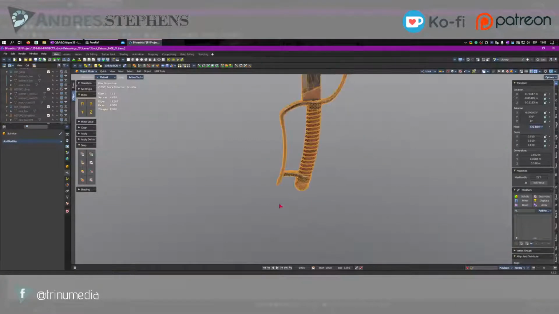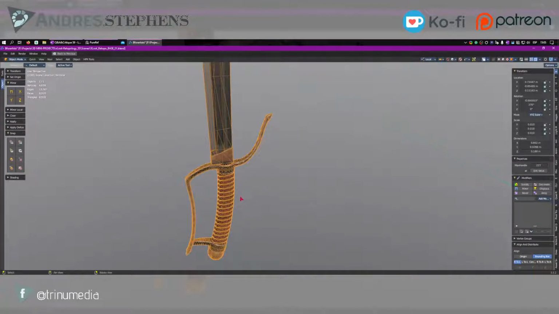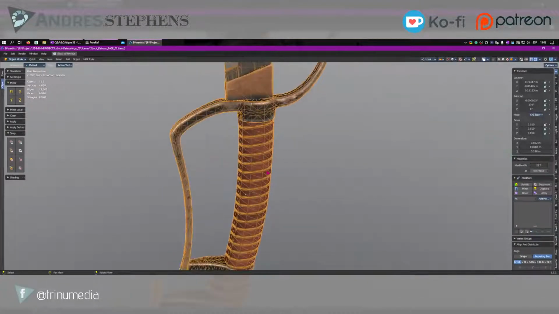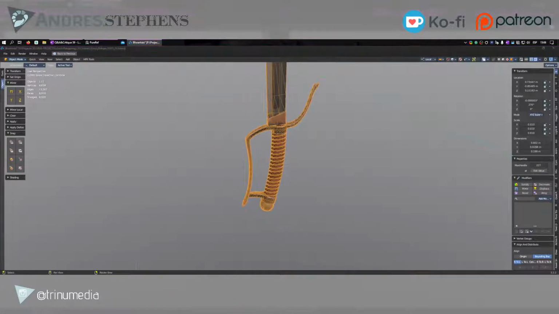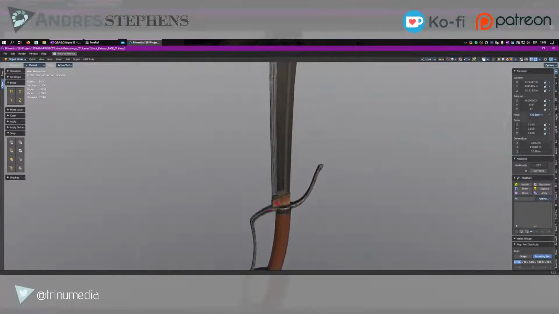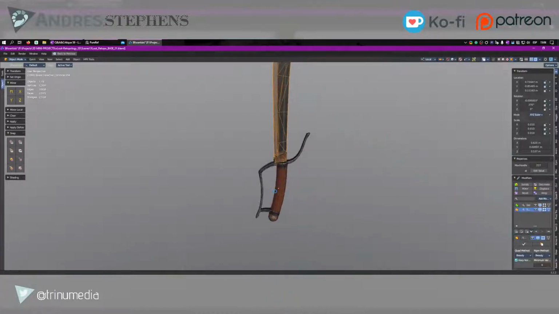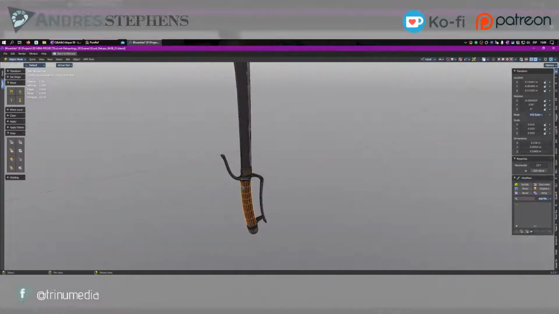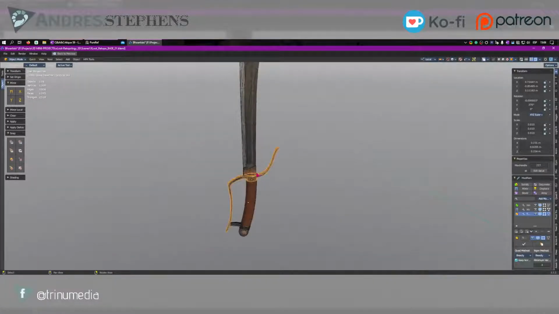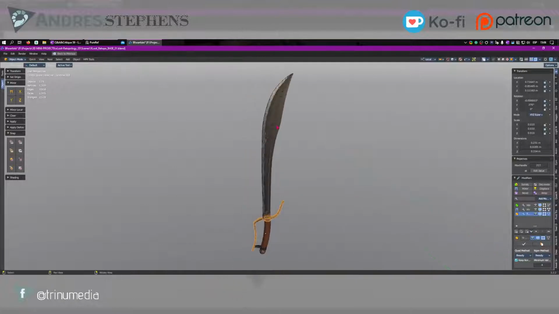If you look at the handle here in full screen, this handle is extremely, I guess you could say, dense in topology. Because of this, I ran a process of retopology to lower the polygon count to less than a quarter. So now it is 2,500 triangles, which is now game asset worthy to run.